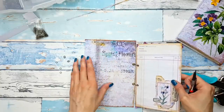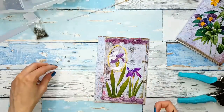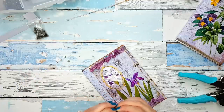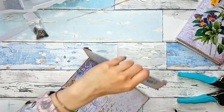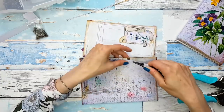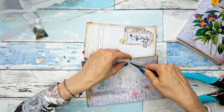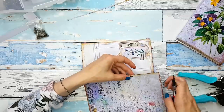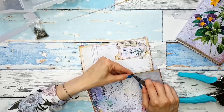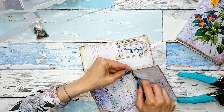Oh, and it's so cute. Oh my goodness, isn't this just the cutest? I love it so much. Okay, love trying new things, and especially, you know, when they work out. And don't worry, guys, if you make mistakes like here when I needed to cut the page. Journal making is such an organic process, I think. There are no rules here, and you can cut and cover things up and add things and do whatever you like and fix things numerous times, and you know, no one will ever know.